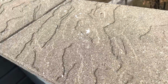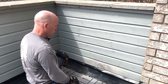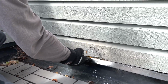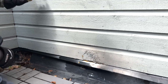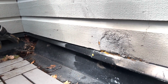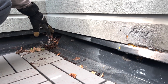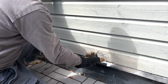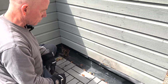So our challenge right now is to find out where she is with the babies, and we have discovered that there is an old patch here of spray foam insulation, which I'm suspecting was a nest before, because there's a reason they put this screen on the parapet drain. Most often they don't get screened unless there's a problem. So somebody has tried to screen squirrels out of this parapet in the past, and the mother has torn through it, gone in, and in the past she had a nest here where they chewed from the inside out and they patched this area, and that was the previous owners that did that.